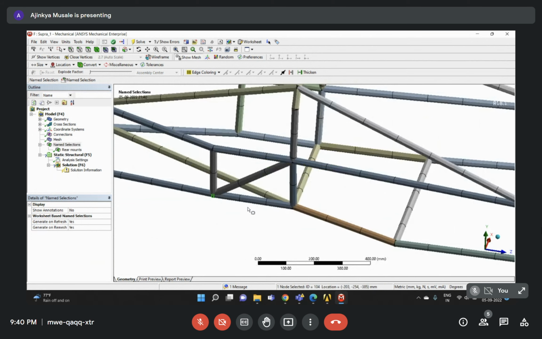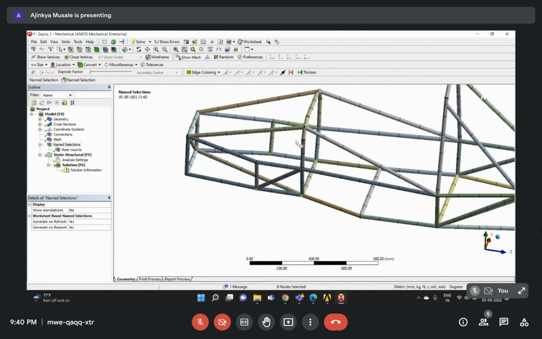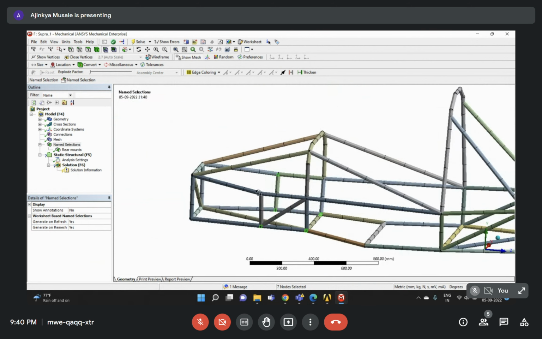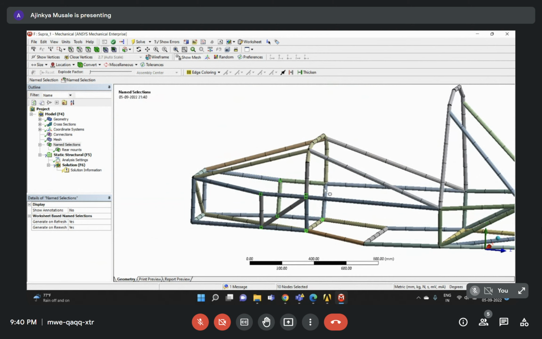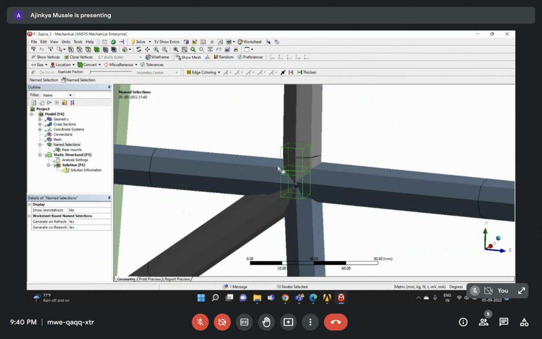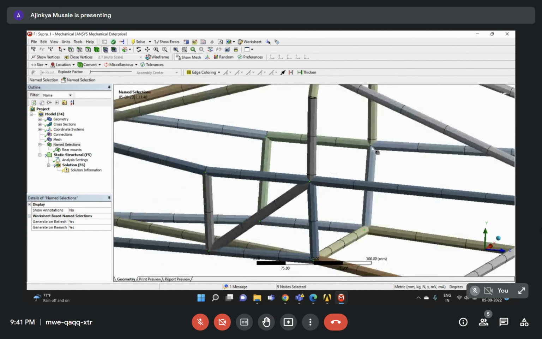So one, press Control, two, three, four, and four on the top. So here one, two, three. By mistake I have selected two. So now go to single select and click on that node again, so it will be deselected.